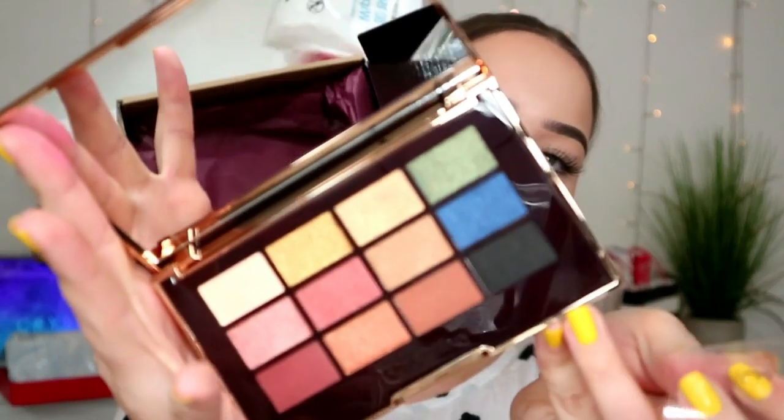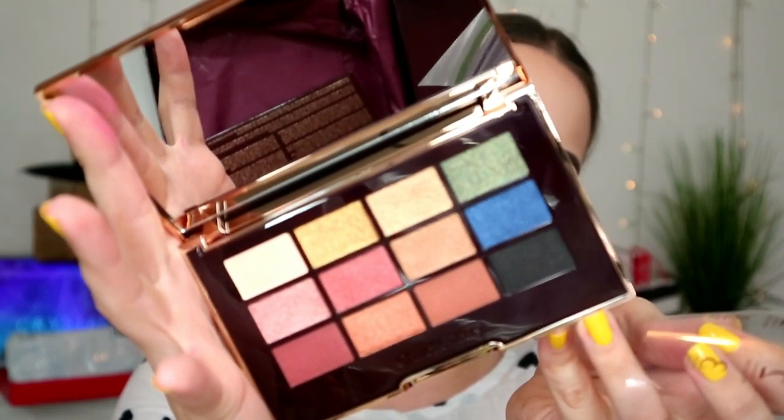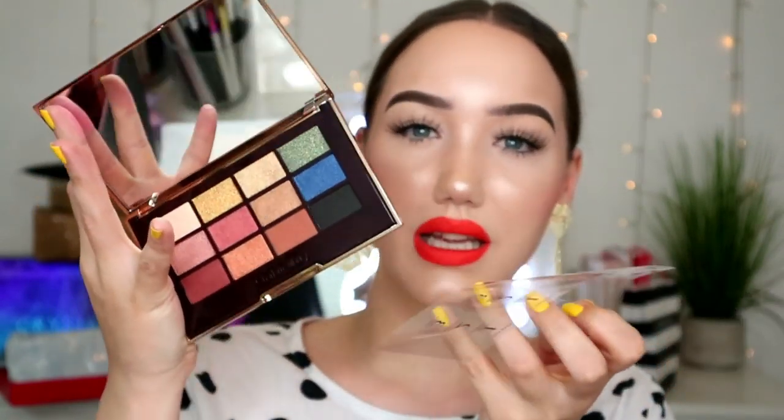In this was this palette. I opened it very carefully because I don't really plan on keeping it. This is the Icon palette and I think it's actually a limited edition. I've got to say the packaging does feel quite a bit lighter than I would have expected for the price. I cannot open this. There we go, there's a little card and there's some pretty colours in it. I like that blue and that green on the top left, but if you know me, you know I wouldn't really get much use out of a palette like this.